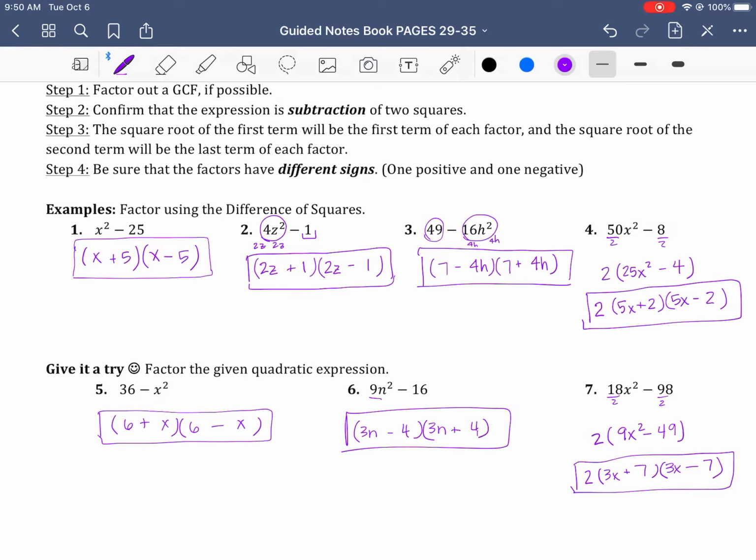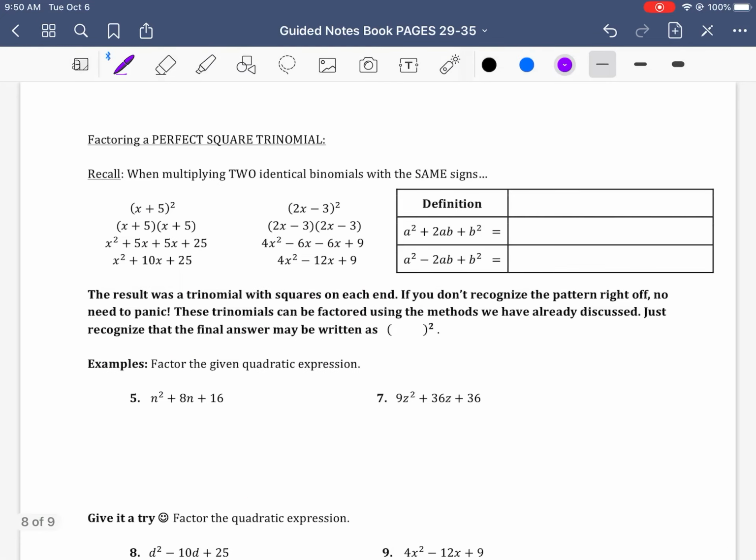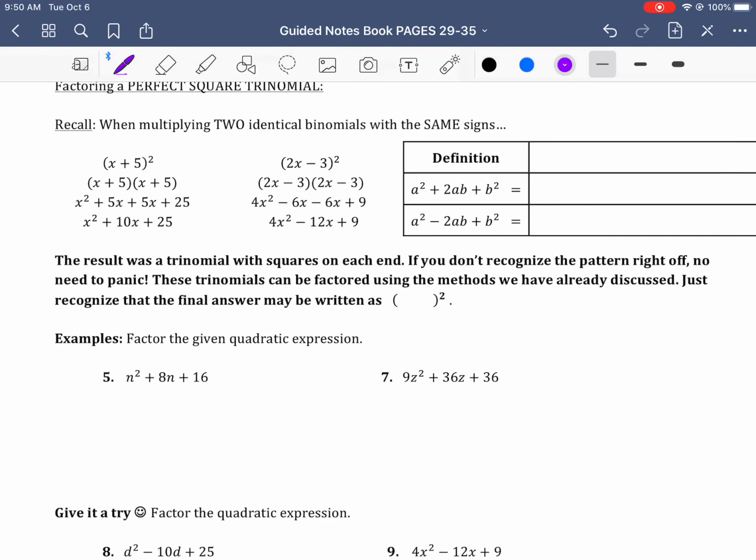Okay, that's the biggest one that you're going to work with today. I am going to go through this next one, but what I want you to notice is this next pattern, it's a little bit more challenging to identify as you're factoring. But essentially, we're just saying that, remember when we had like x plus 5 squared, and we said that squared, you cannot just put it in like that.